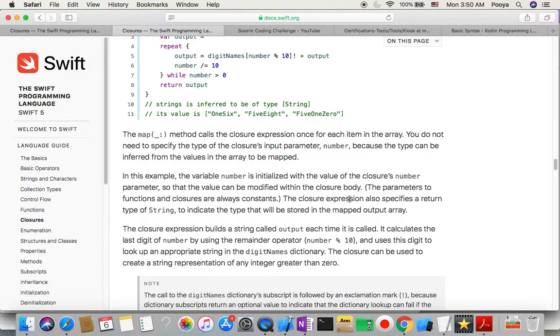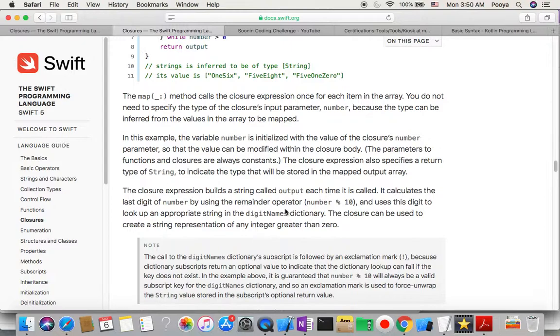The closure expression also specifies a return type of a string to indicate the type that will be stored in the mapped output array. The closure expression builds a string called output each time it is called.